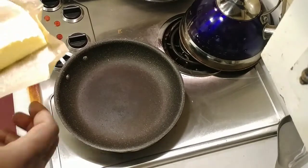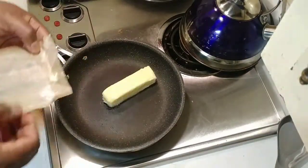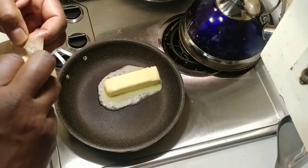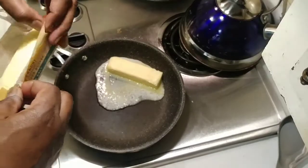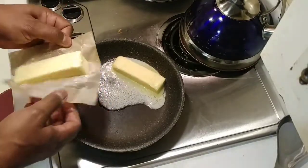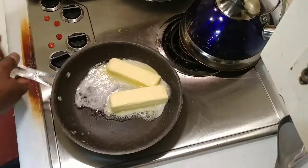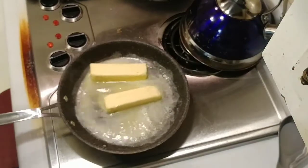All righty, the first thing we want to do is brown our butter. We're going to take some of this butter here, and just like it says, you're gonna let this butter bubble up until it turns a brown color, and then we're gonna put it off to the side and let it cool, because you don't want to use this hot in the recipe.